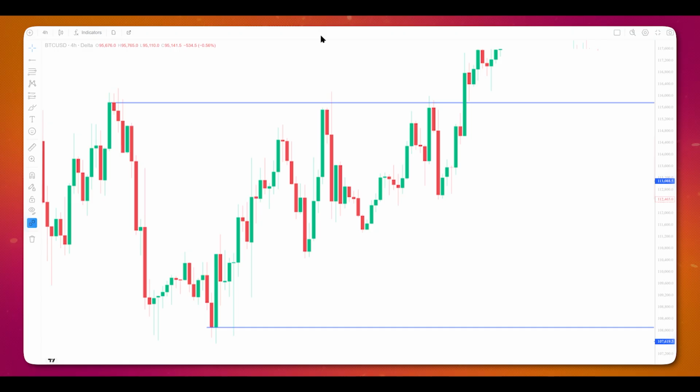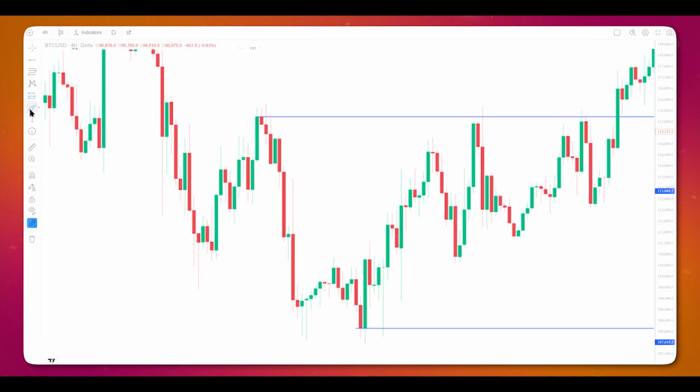Now assume the chart is formed only till this point. You can see that price was falling, but once it reached this level, it started moving up strongly. Whenever you see a sharp movement, the candle before that move is your order block. Here, the green candle initiated the move, so the candle before it is our order block. Now, we mark this order block.